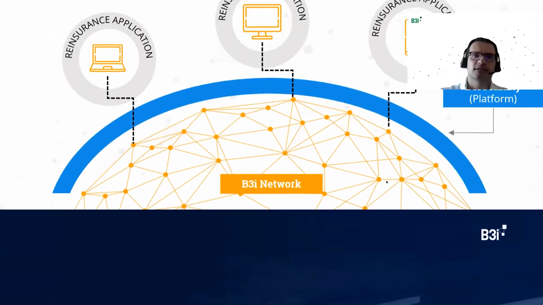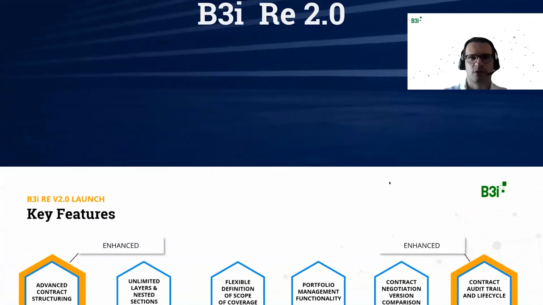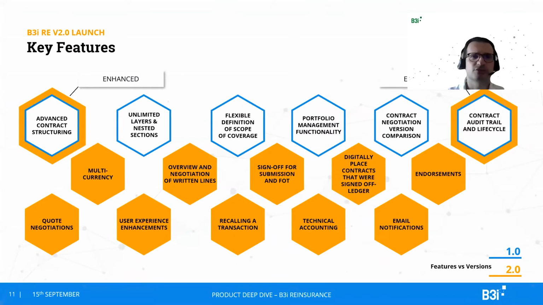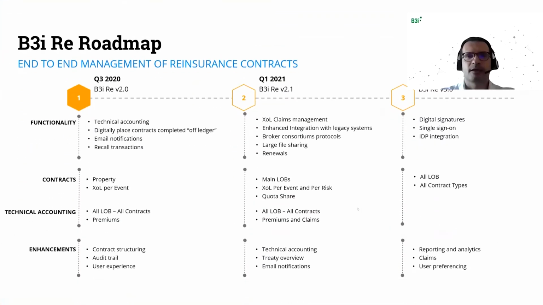So if you're moving to the next slide, we're going to be talking about the key features of B3i Re. You can see here in blue are the features which we introduced with version 1.0. And in orange, you see everything that we enhanced or added on top. Now, you're going to be receiving those slides, and we will also be demonstrating these features, so there's no reason for me to read through all of these. And also, you'll have the chance to contact us later on and schedule one-on-one calls if you want to know more about those. But what's really important is essentially what's coming.